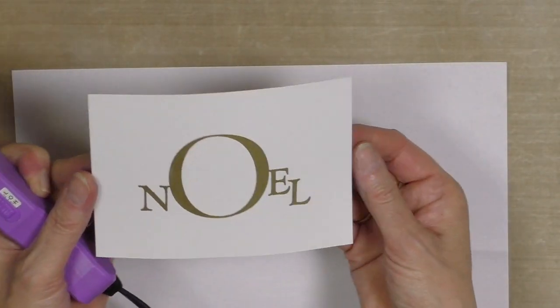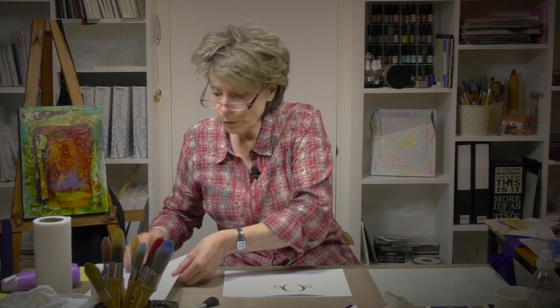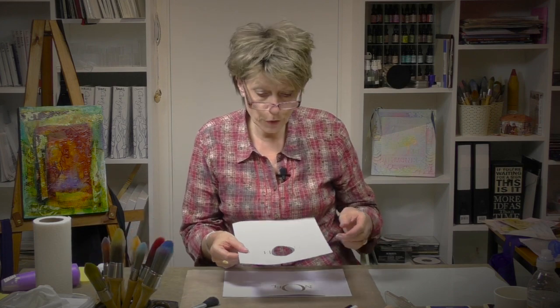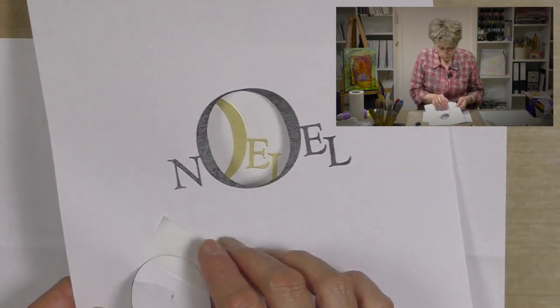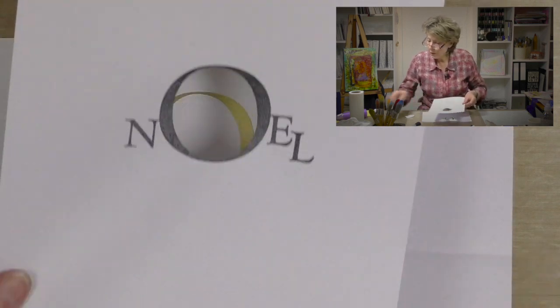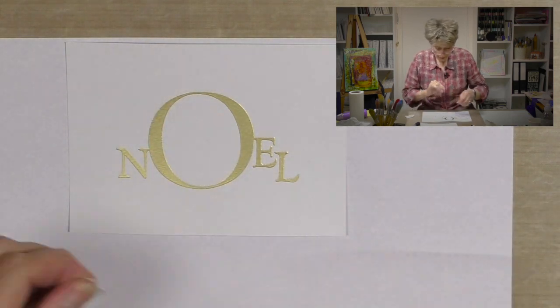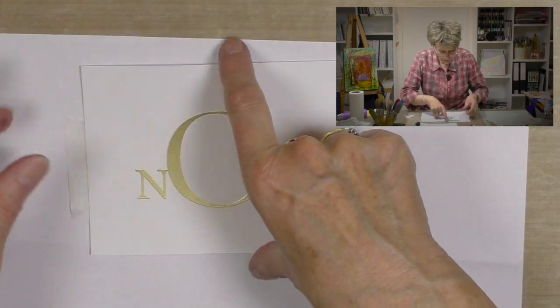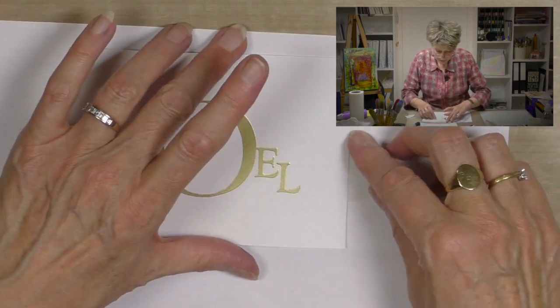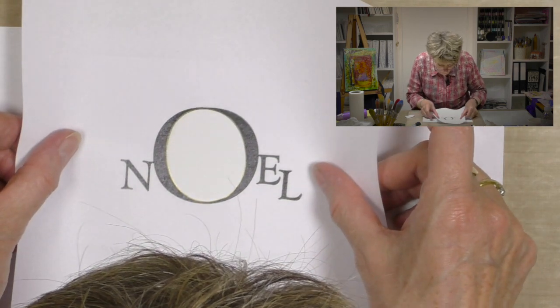Okay, perfect. So now we've embossed our Noel. And the next thing we need to do is create our picture. So, stage two. Before you all arrived, I stamped Noel onto a piece of copy paper and cut the O out, the hole. And what I'm going to do now is cover up the rest of the card. So the best and easiest way to make sure that the mask doesn't slide is to take a little bit of masking tape. Let's just put a piece there, sticky side facing up, and a piece there, sticky side facing up. And then I can just manoeuvre my Noel to fit.